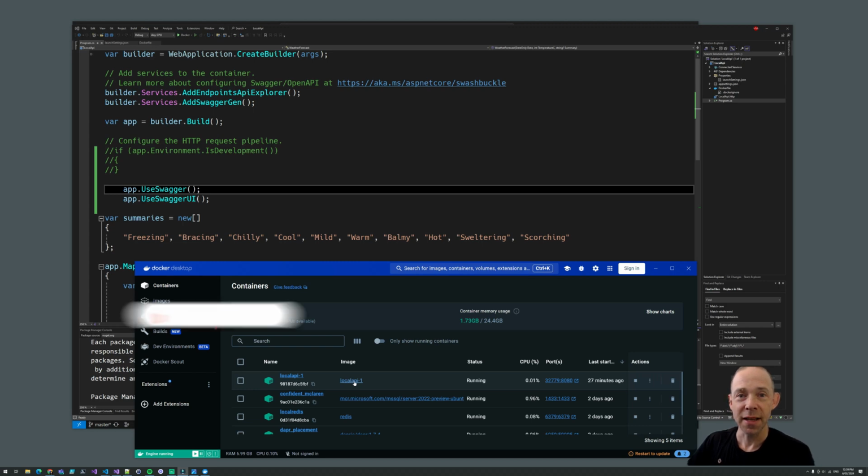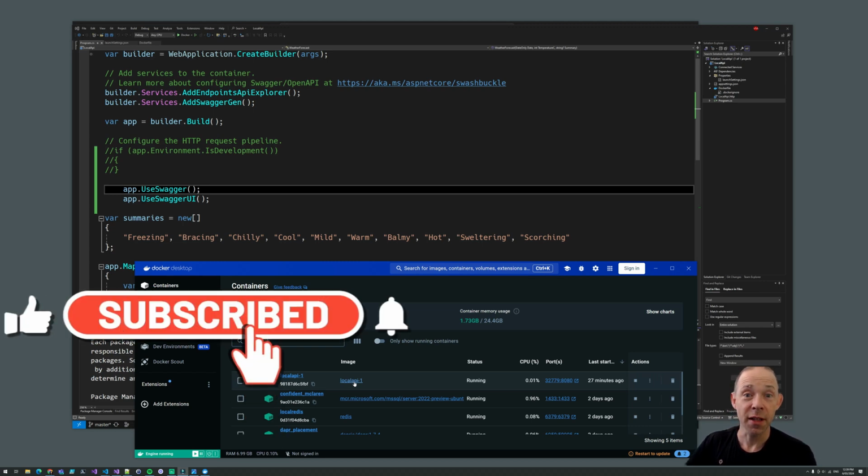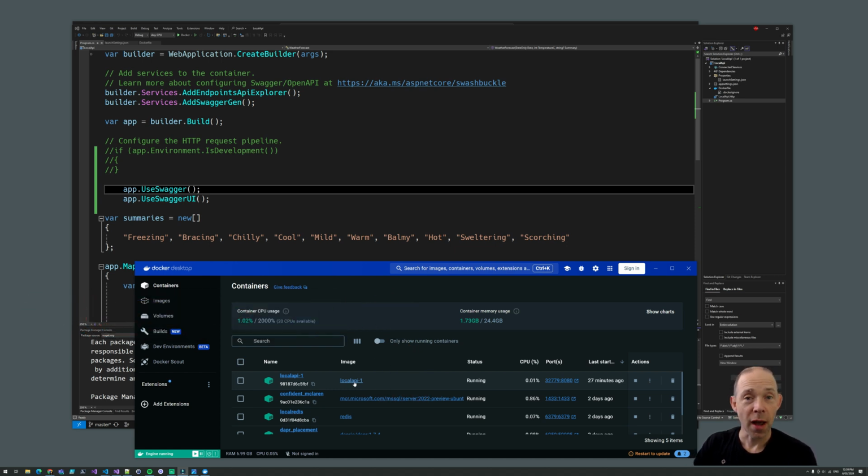Yeah, so the next thing you're going to want to do is run this in the cloud. So check the show notes for some links to shows where I'll push this to an Azure App Service and an Azure Container App. And we'll encounter a few challenges and solve those, and also make sure that we're not getting a big bill. So check those out.